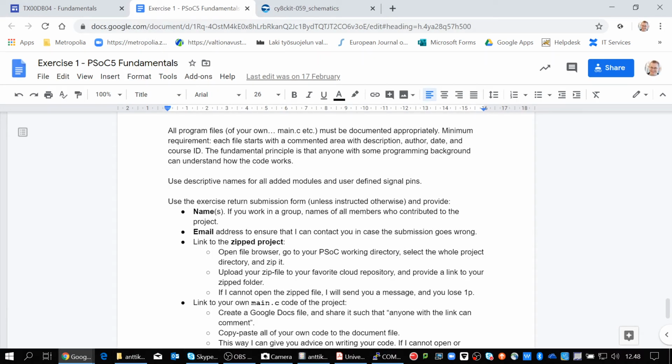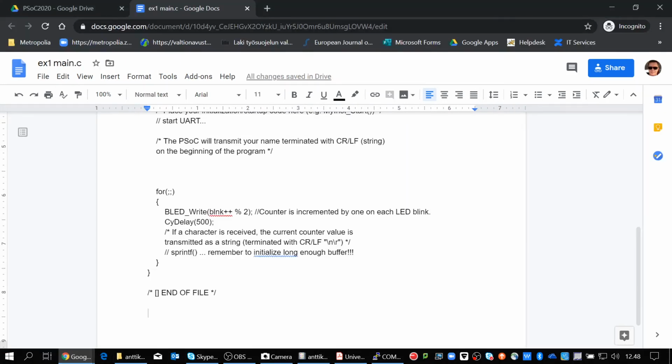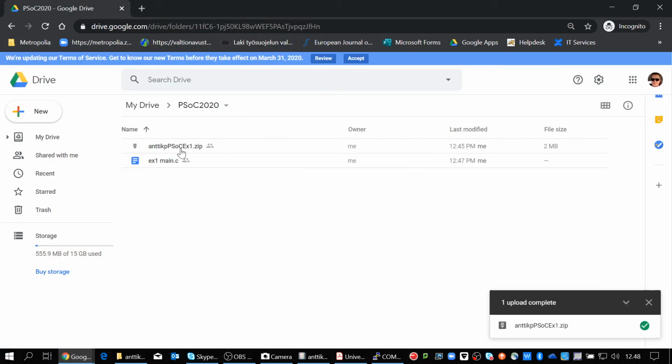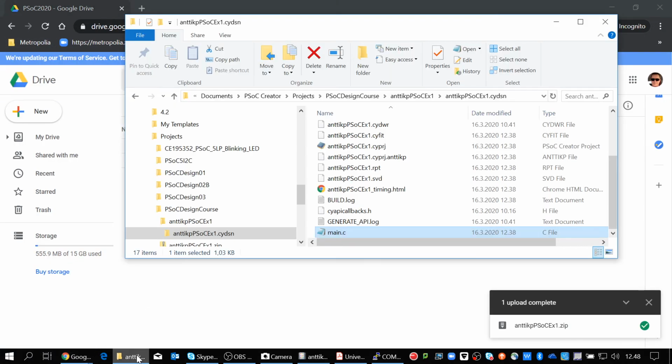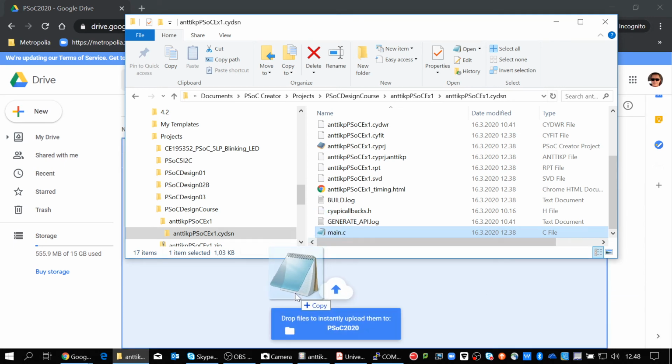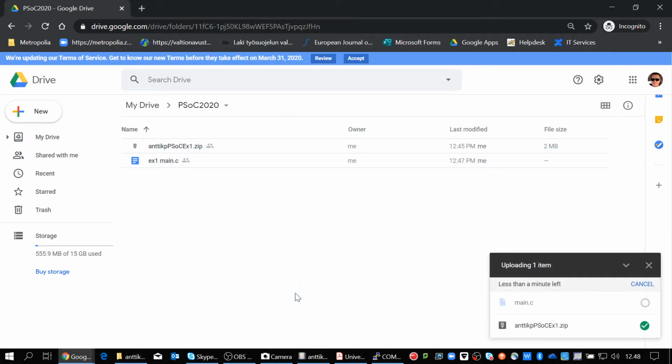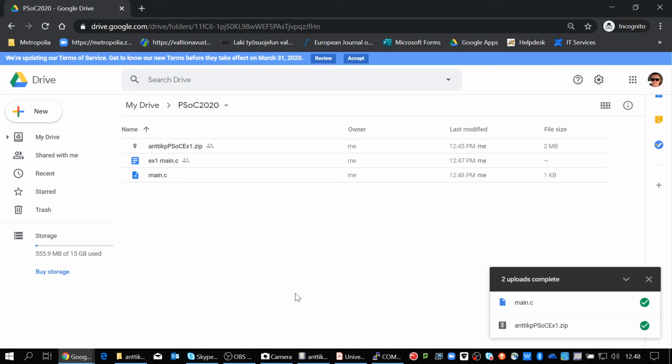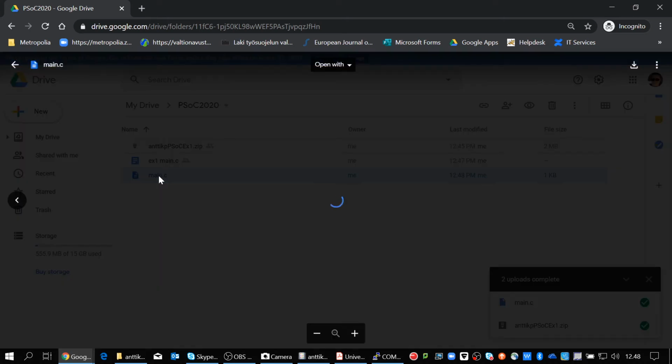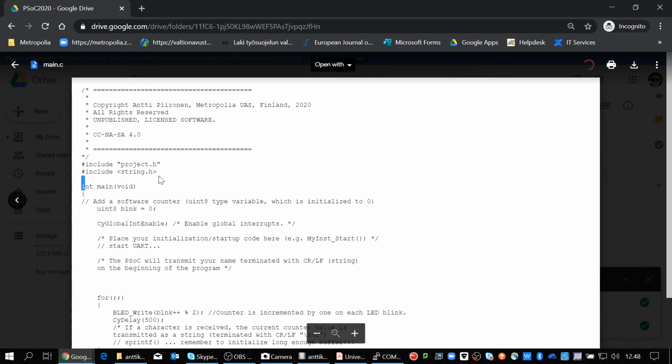Another way of sharing the main.c would be to just copy paste here, but I'm not totally sure how this actually opens. Oh, okay, I think I could give you some comments also like that.